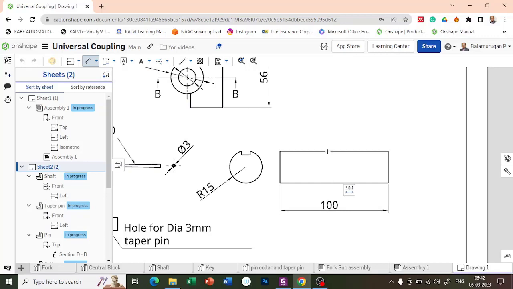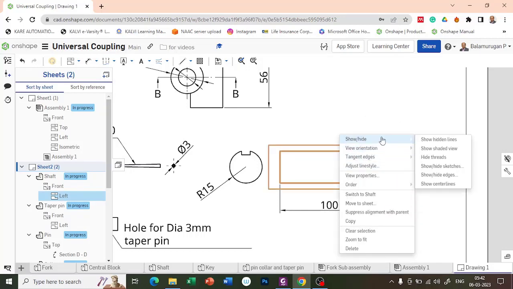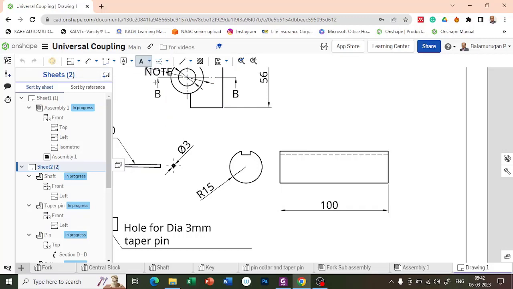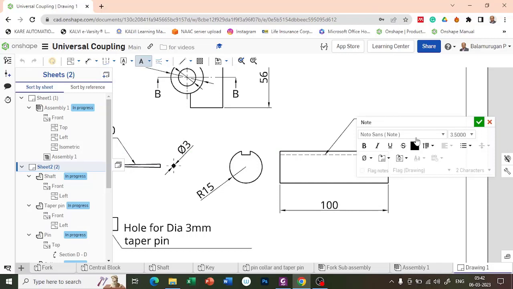And here you have to represent the keyway. So let's try to give it as a hidden line. So this one you have to represent over here as a note. So that note, let me try to represent it with the keyway 8 cross 4.